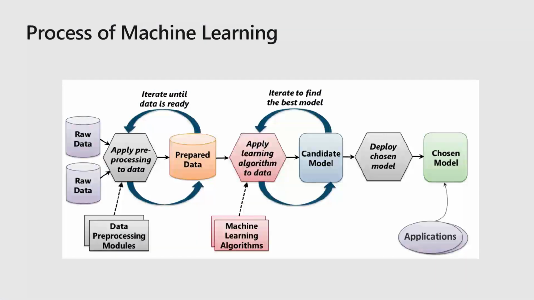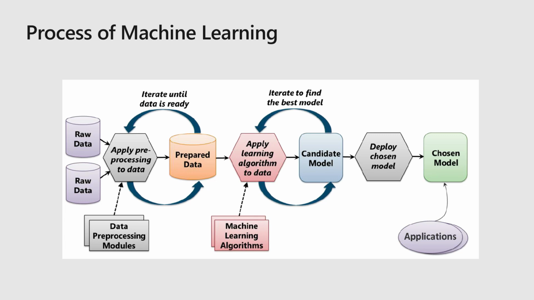Let's take a look at what the process of machine learning looks like. Machine learning always starts with a data set. In order to make a good prediction, you need to have a large data set. The bigger your data set is, the more accurate your model is bound to be. Any data set that you take for training is never ready in its very raw format. You need to make sure the data does not contain conflicts, there are no vulnerabilities, no loopholes, no duplicates. You need to get rid of all of the anomalies in your data by applying pre-processing modules.